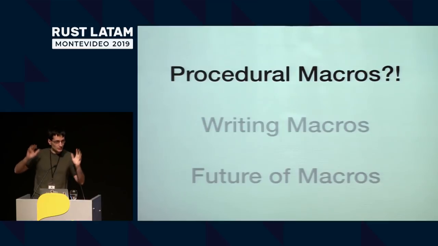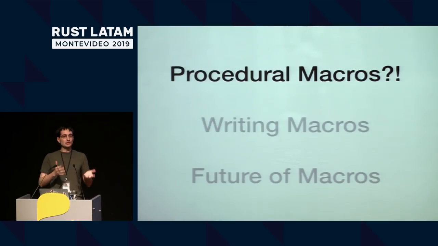All right, back to the actual technical content. I'm going to first tell you a little bit about what a procedural macro is. If you were at David's workshop yesterday, this is probably going to be a bit of a review, but it'll get us all on the same page. And then I want to talk a little bit more about how we actually write these procedural macros, so not just what they are, but how you actually functionally use them in the ecosystem.